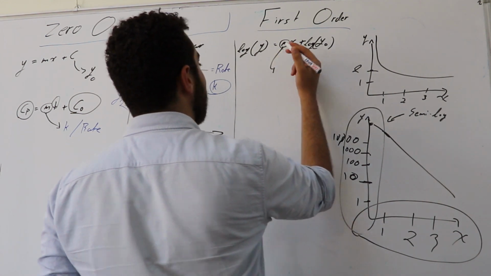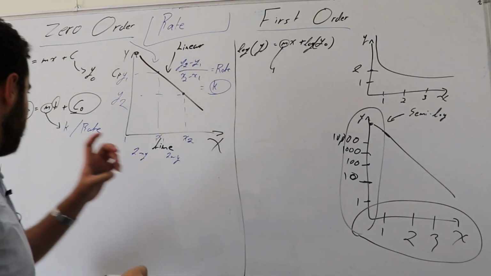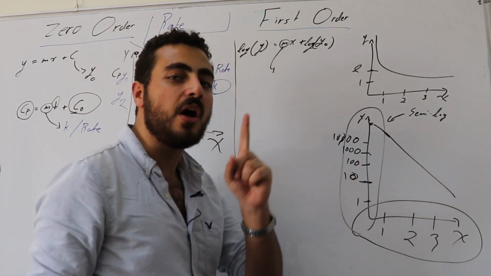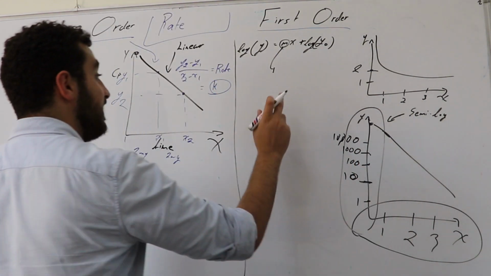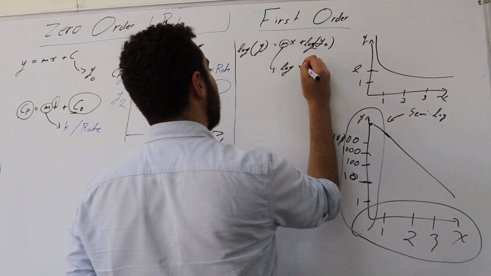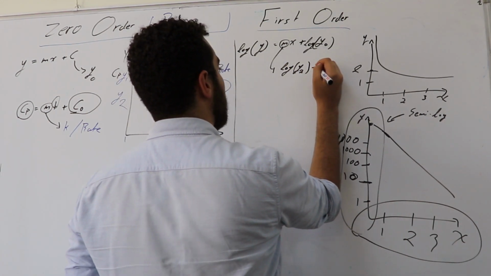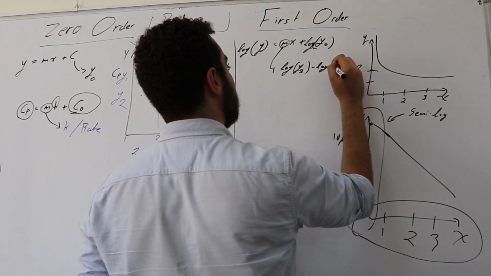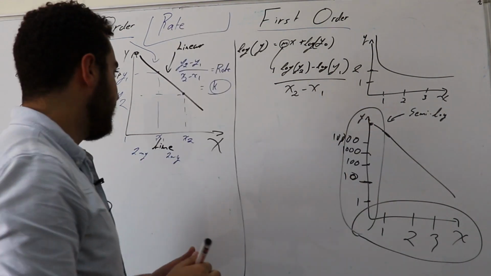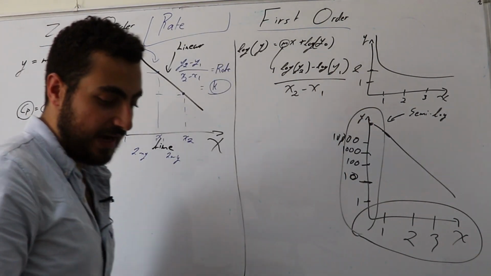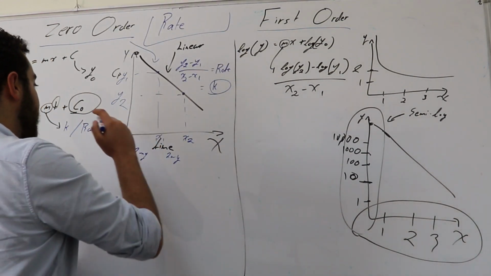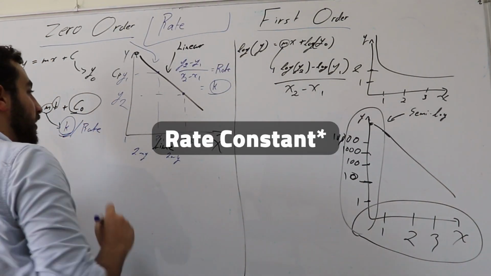Let's get the slope here, and the slope is the same as this slope, but also keep in mind that the y-axis is not a normal scale. Instead, it is a log scale, meaning that this would be equal to the log of y2 minus the log of y1 over x2 minus x1. And unlike the zero order reactions, this is not equal to the constant, or this constant, the k here.